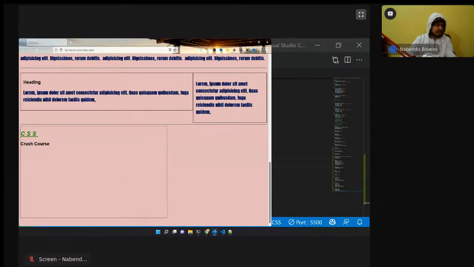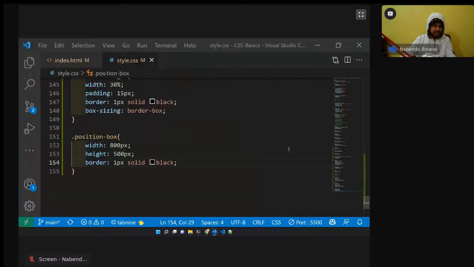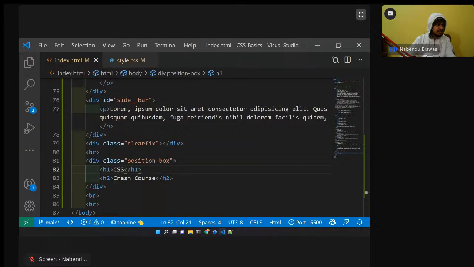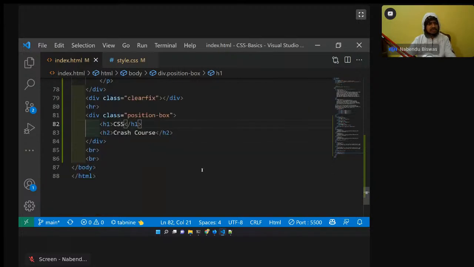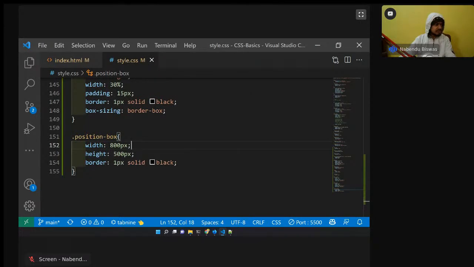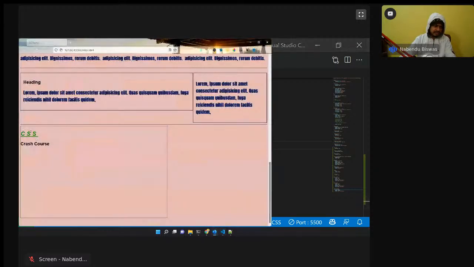So a lot of the time what happens, see, h1 and h2 I have taken. I want to move them around. So how are we going to do that? Mainly we want to move the h1 around. How to move the h1? Actually I want to move it below. So how to do that?